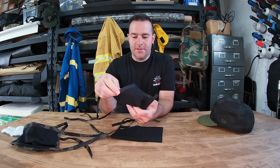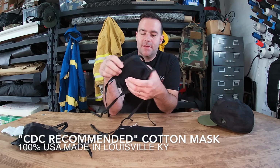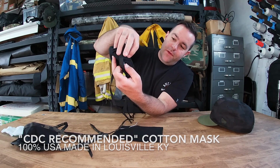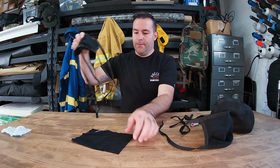I've got a new product here that you guys have probably seen on my Instagram or Facebook page. So it's a double layer cotton face mask. I did add a spot for a filter. I'll show you that in a second. So this is a tie behind type of face mask.